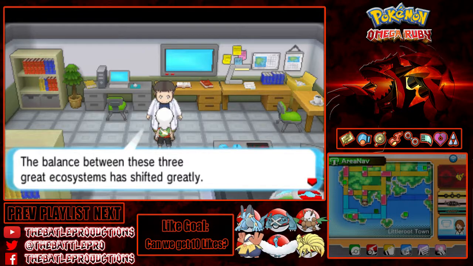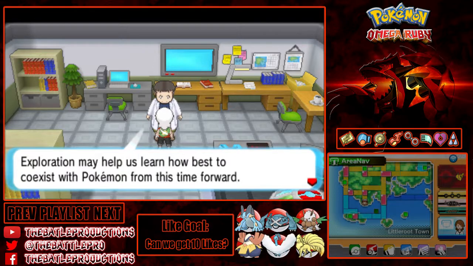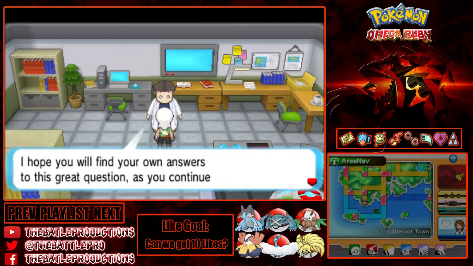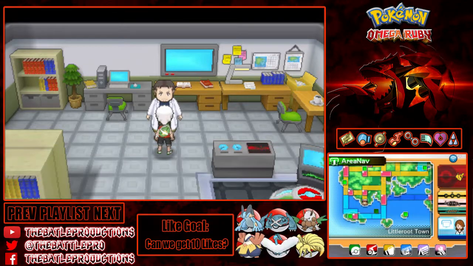So, people, Pokemon, and nature, the balance between these three great ecosystems have shifted greatly. I can't wait for you to start exploring this new world. Exploration may help us learn how best to coexist with Pokemon from this time forward. I hope you find your own answers to this great question as you continue your journey with your Pokedex.